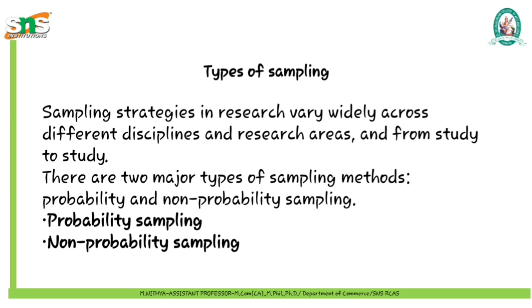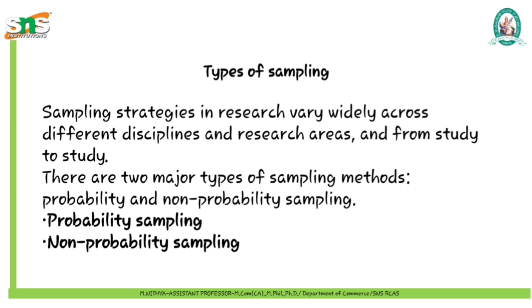Non-probability sampling means the researcher deliberately picks the items or individuals for the sample based on non-random factors such as convenience, geography, availability or cost. In detail, there is a wide range of probability sampling methods to explore and consider. Here are some of the best known options. In this video, we will see only the probability sampling methods. After that, we will see the non-probability sampling methods. Let's see probability sampling.